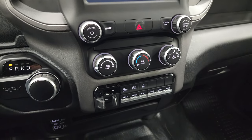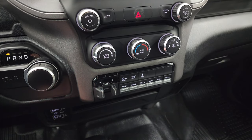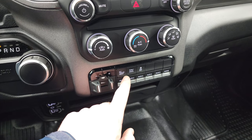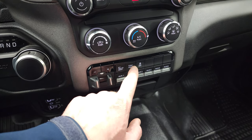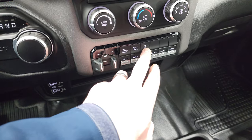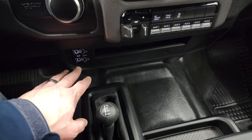You have your climate controls, volume and tune controls, and more tactile buttons and knobs down below. You get a factory brake control and six auxiliary up-fit switches. There's also an alternate trailer height setting that's part of the rear air suspension system so you can accommodate different trailers. Tow haul mode is here as well, and factory stability control. This one does not have an exhaust brake — it is not a diesel.